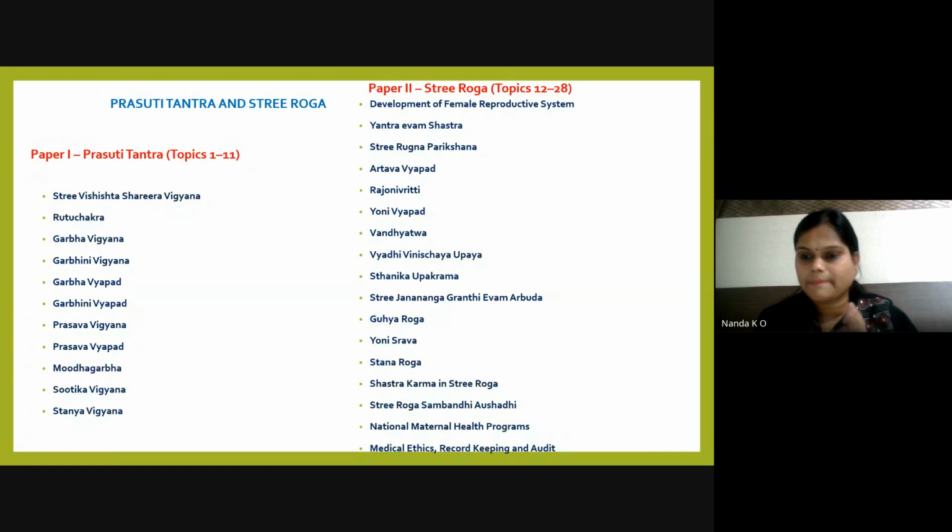Yes, fine. And then going with fetal nourishment, the same thing, like fetal circulation. These are all mainly expected. These are the basics of Prasuti, so you will be expecting many more questions from them, because these are all the general things. What I insist on is Stri Vishishta, Rutu Chakra and Garbha Vignana. Prepare 10 marks notes and keep them aside, so that whether they ask for 5 marks or 10 marks, it's easy for you to present it.